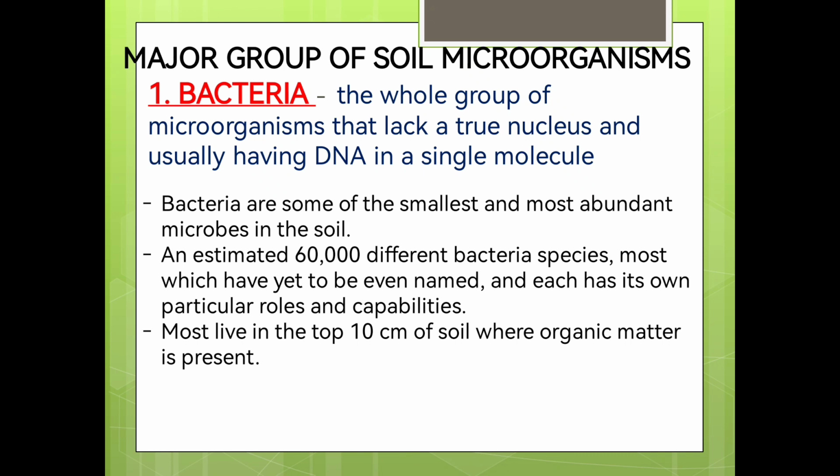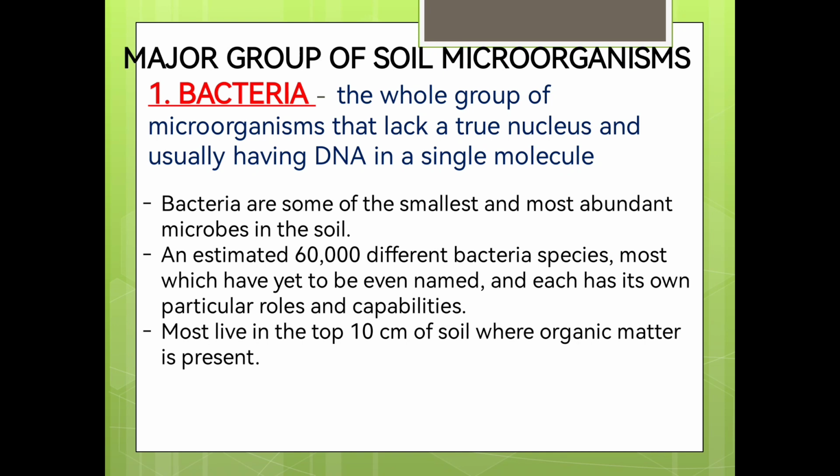It is a whole group of microorganisms that lack a true nucleus and usually have DNA in a single molecule. They are some of the smallest and most abundant microbes in the soil. There is an estimated 60,000 different bacteria species. Ang dami nila, guys. Most of which have yet to be even named. Yung iba wala pang mga pangalan. And each has its own particular roles and capabilities.